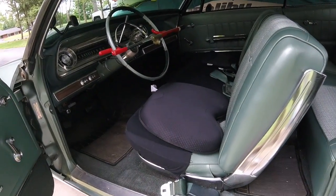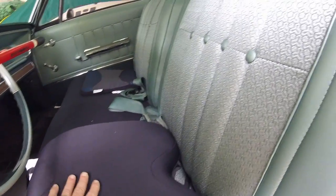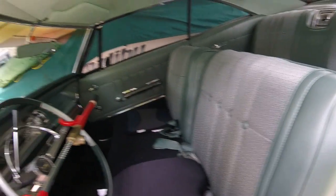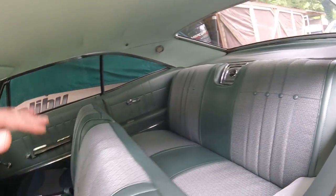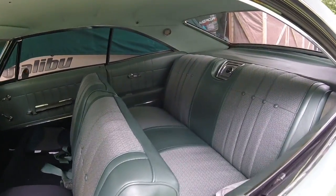But there are some things about traveling in old vehicles that are not the greatest. These seats are beautiful. I'm getting ready to put the seat covers back on them, put that blanket in here and cover everything up, and then put the car cover back on while I go sell fireworks, to get her out of the elements. I'm going to move her to the middle of the carport so no sun will be able to get on it.